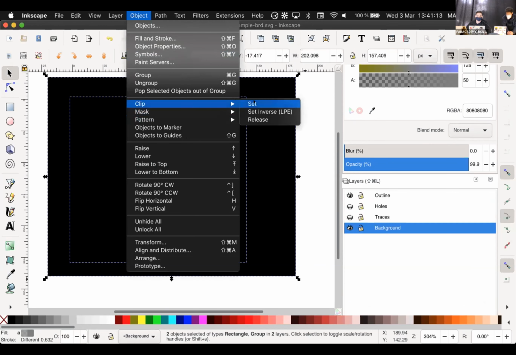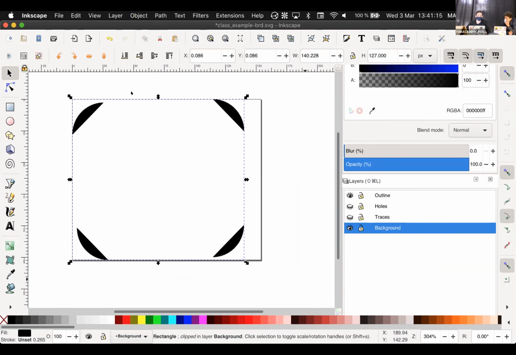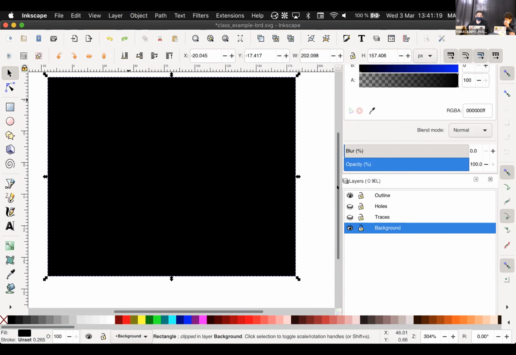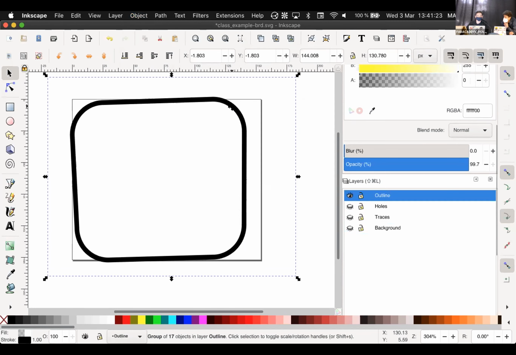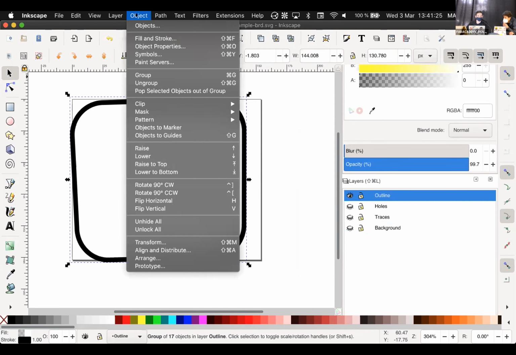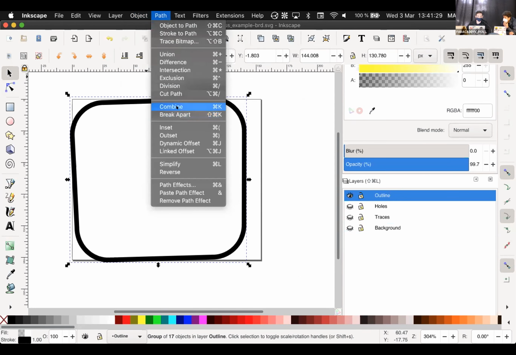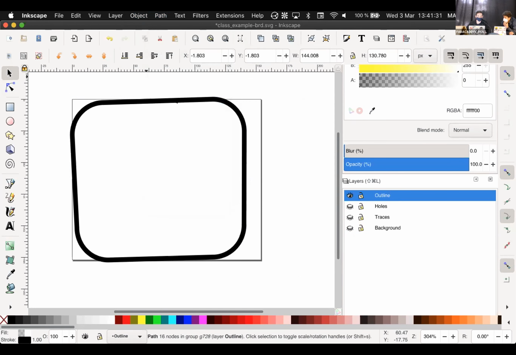For example, you want an outline filled, let's say. Yes. You want a white outline, filled with white. Claro. And you can't make a fill that way. Here, maybe we can select this path and make it combine. So now this should be a path, and we can make it black. Really? Yes. Okay.